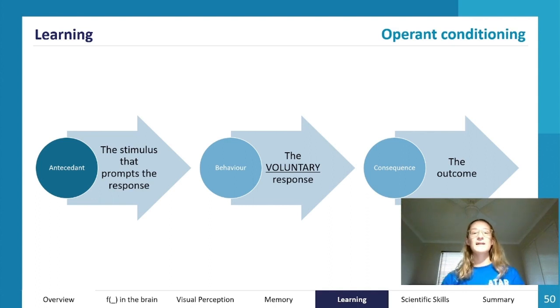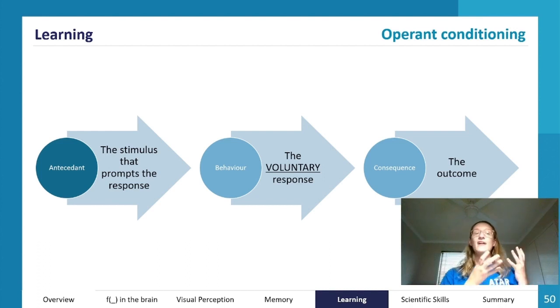So let's go through an example to make that make a bit more sense. If a parent was using the idea of operant conditioning to teach their children, for example, the antecedent, the stimulus that prompts the response, could potentially be two siblings fighting. So the antecedent, the environment, is right for the voluntary behavior response to follow. For example, if one of the siblings chose to hit their sibling rather than resolve the conflict constructively, that's the behavior that child has consciously and voluntarily chosen.